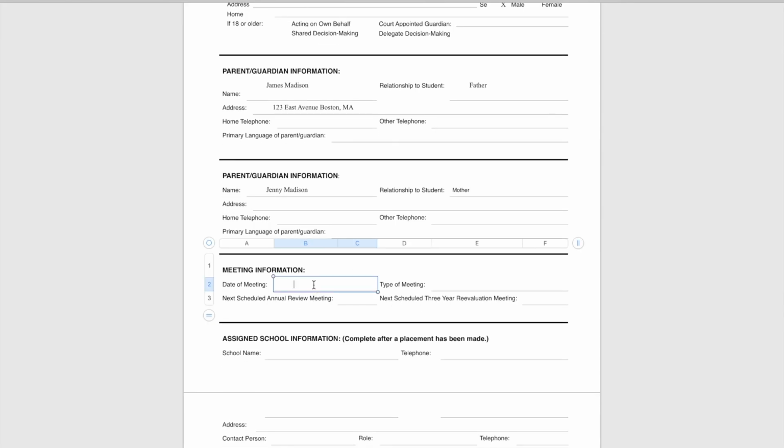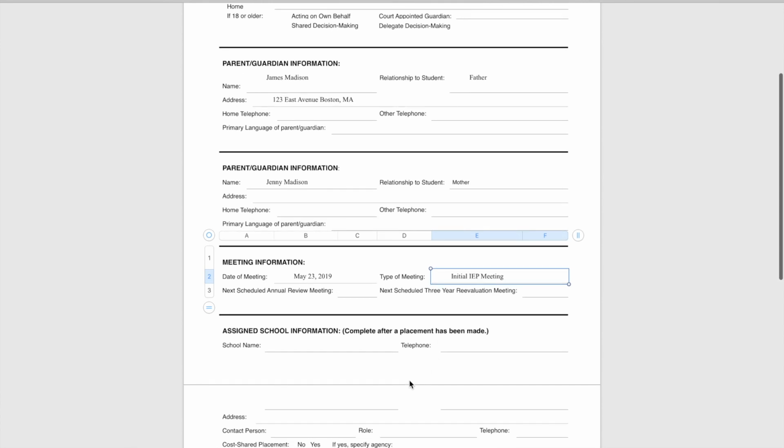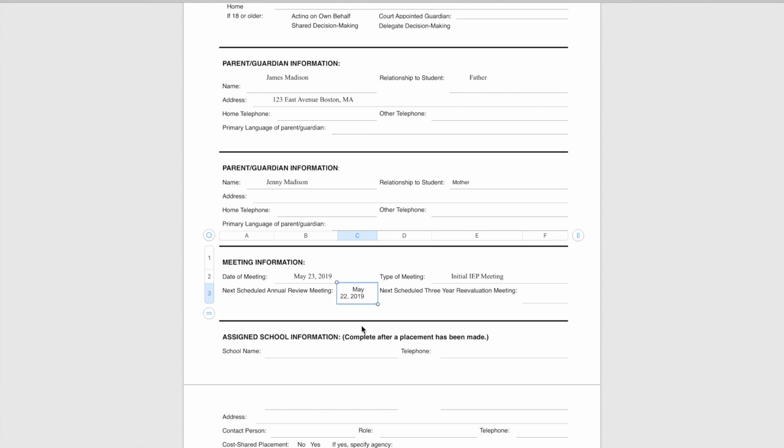So let's say the meeting date is May 23rd, 2019, and this is an initial IEP meeting. Okay, so when you schedule the next annual meeting, it has to be within a year, before the next year. So I would probably make it May 22nd, 2020. So it has to be before this expires. It might be earlier than May 22nd, but sometime. And if he was just evaluated, then you need 3 years for the reeval.